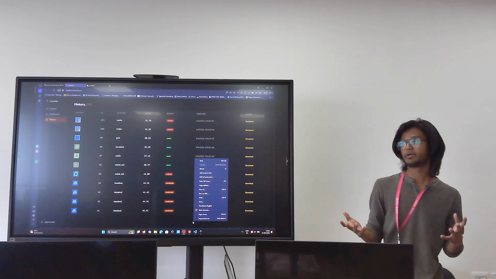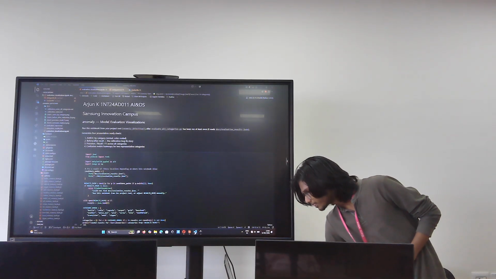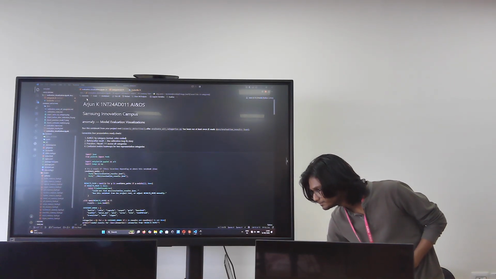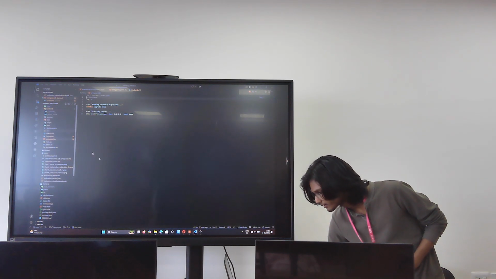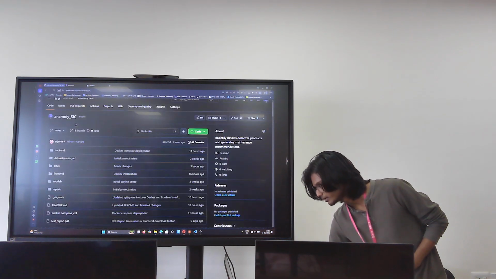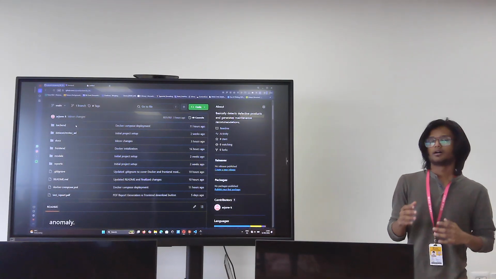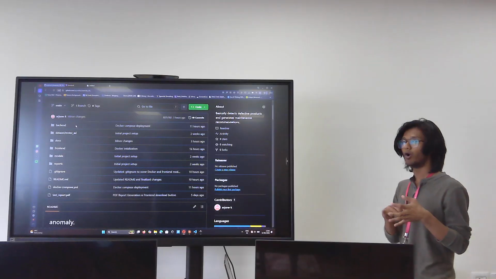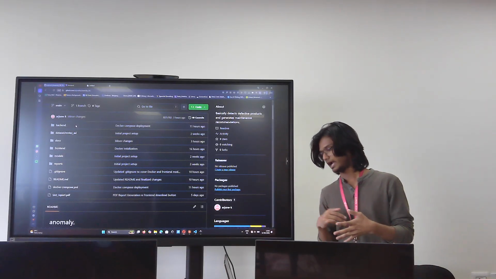I'm going to show you the code base now. I divided the code base into backend, front end, models, reports, and documents.